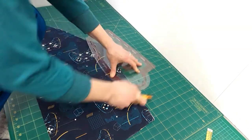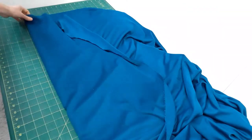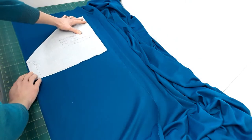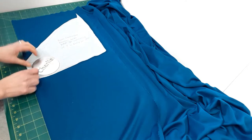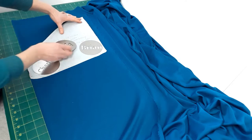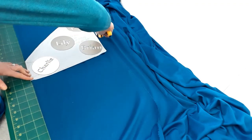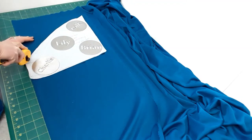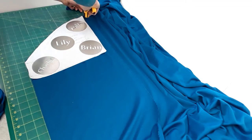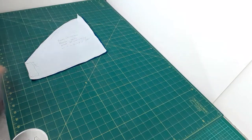We're going to finish the openings with ribbing but I'm not easing them into the ribbing. You can do it if you've cut out openings that are too big. I'm cutting out both openings at once - my front pattern piece is on fold. Now I'm cutting out my pocket pattern piece. I made this piece myself. It's sort of two pocket pouches joined together in the middle. I'm cutting it on fold. The lining piece is about 3 mm wider on each side seam than the front pattern piece to allow for any pulling of the fabric during topstitching.